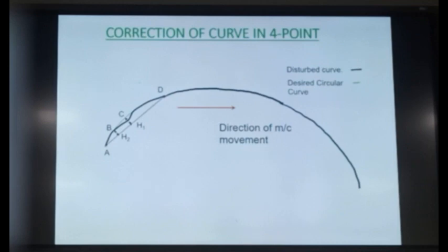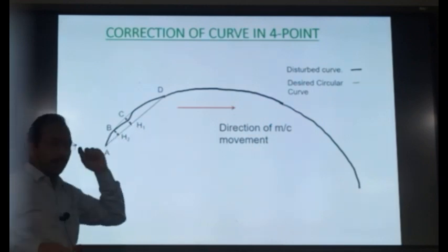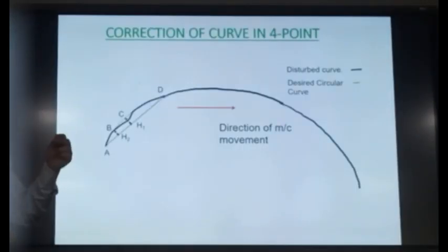Is that clear or not, everybody? How the machine is correcting? It is measuring H2 and correcting H1. So in order to correct H1, your H2 should be correct. And H2 is measured by stretching the chord between A and D and measuring at B. It means all these three points should be good points.